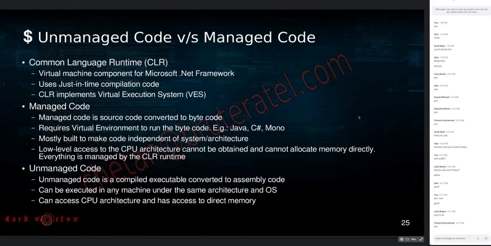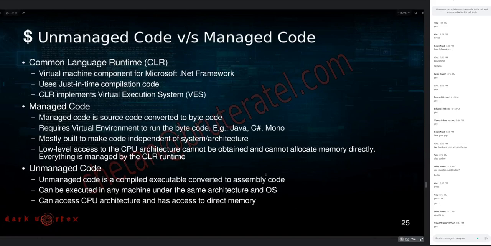You cannot say the same for managed code. Your managed code requires an interpreter to run, which in our case, for our C sharp code, is going to be the CLR, which uses just-in-time compilation, or JIT, and it uses the VES from Microsoft, that is the virtual execution system, to read up a PE into memory and execute it directly.